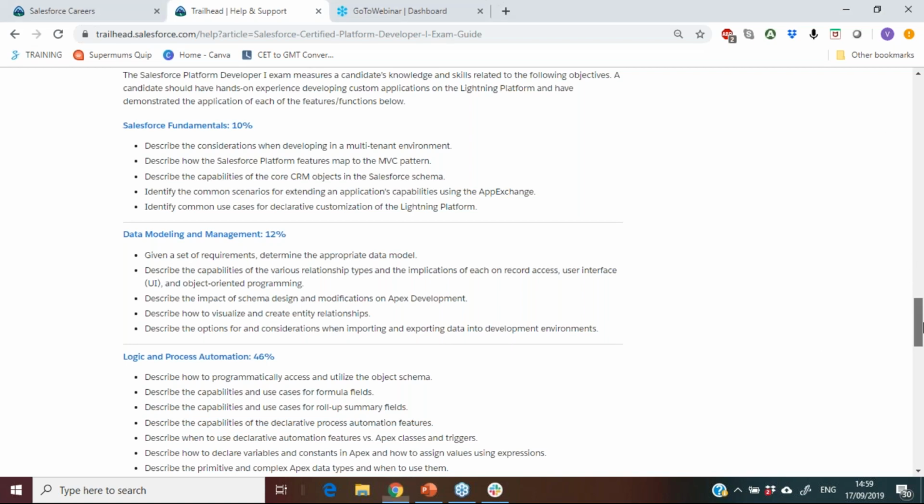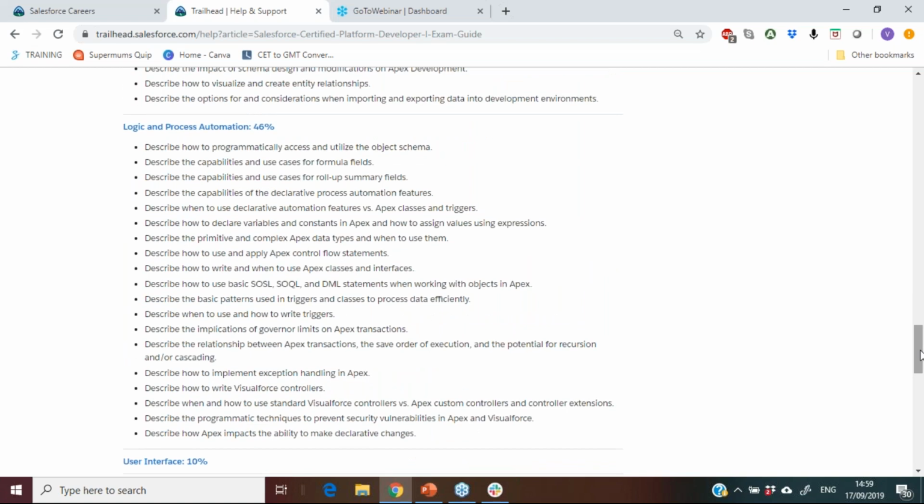And it's not necessarily things that we're going to be going over in our developer course. We're going to assume that you already know that. And if you go straight from a coding background into development, this is the part where people get stuck when they're trying to pass the exam, because you can learn the coding language relatively easily, but you need to make sure that you have those fundamentals. Does that answer your question?